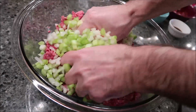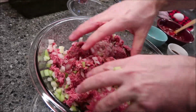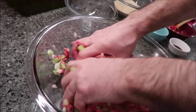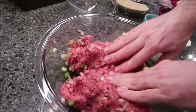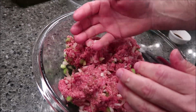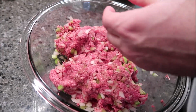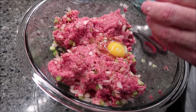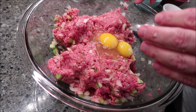So typically for meatloaves, you can use breadcrumbs that you bought in the store like this, or you can actually use your own bread from the loaf and tear it apart. Did your mom ever make it like that? No, she always bought breadcrumbs. I think she has used bread because I don't think they sold breadcrumbs back when we were kids. I think she let it set for a little while, like she would let it get crusty or dry a little bit. I think she set a half loaf to the side and then let it go.